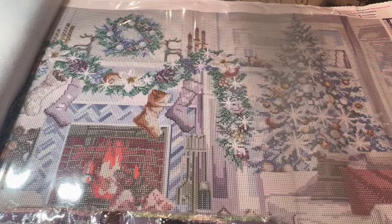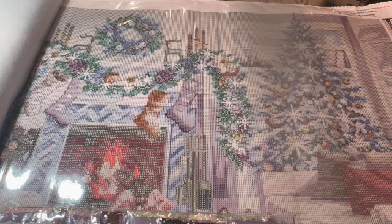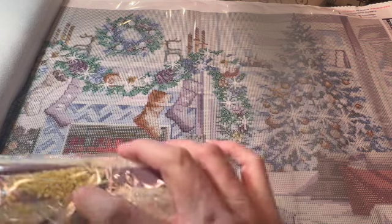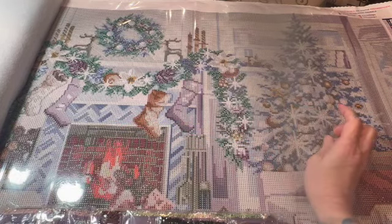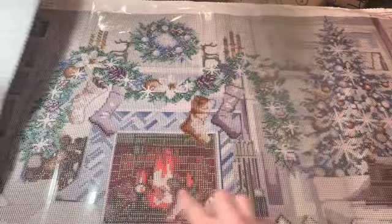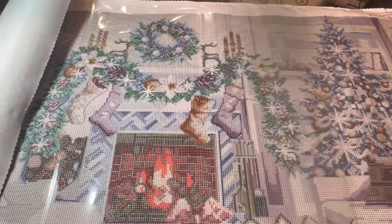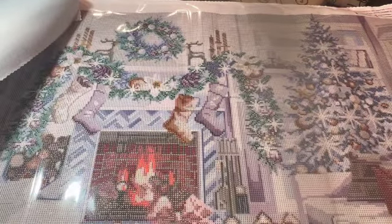I'm not going to go through all the drills right now because if I open them there'll be no stopping and I'll never get them back in the bag — but I'll be kitting it up soon anyway. The AB drills — there are four of them — are kind of a light green. They're sprinkled around the tree, some of the ornaments, and also in the fireplace, which I think is going to be really pretty. I may end up adding more ABs, or I may just keep it exactly how it's rendered.